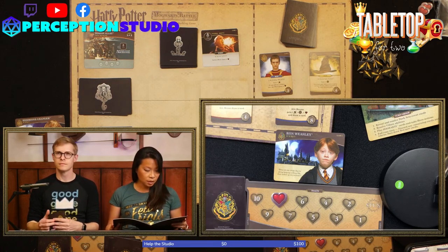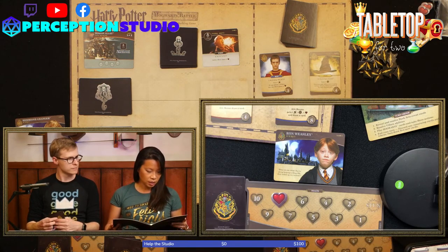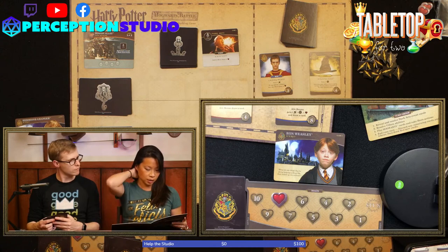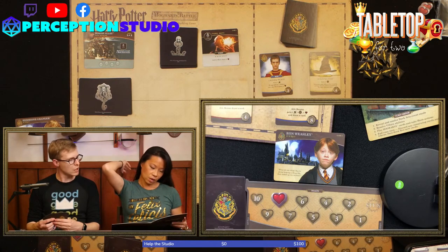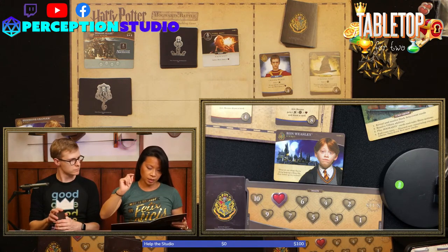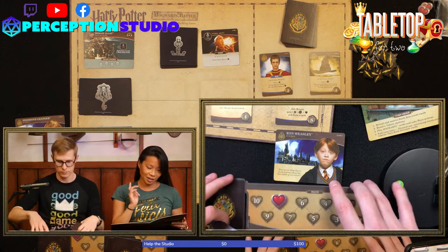Okay, so yes. Use influence to acquire new cards. 6 face-up Hogwarts cards are available to acquire and build a more powerful deck. You can acquire multiple cards as long as you have enough influence. Okay. Immediately place the newly acquired cards in your discard pile, not in your hand, unless otherwise noted.